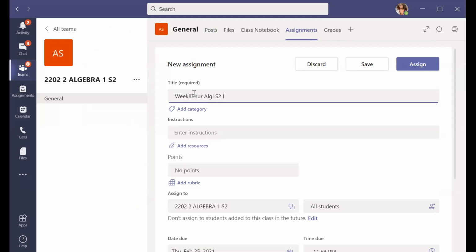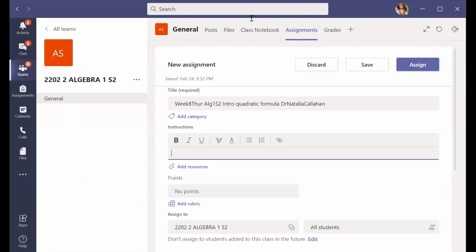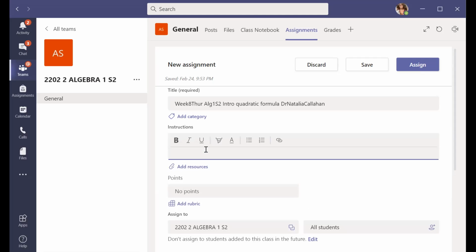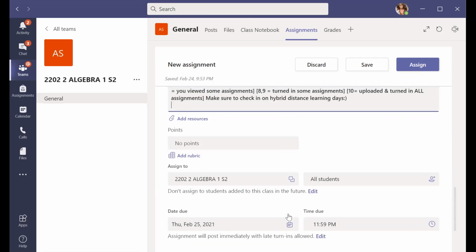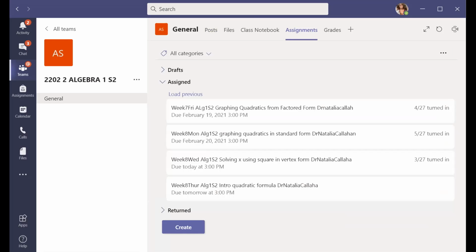So today we're going to be doing an introduction to the quadratic formula. This will be our first day doing this. Keep in mind that your instructions are to view the video in its entirety, and also make sure you upload your assignment. Check in with me before the end of first period, which ends at 8:40 a.m. When you upload your assignment, make sure you do it by 3 p.m. so that you get your academic points.